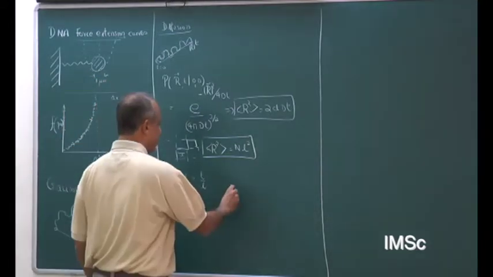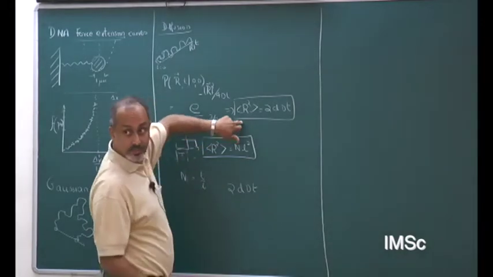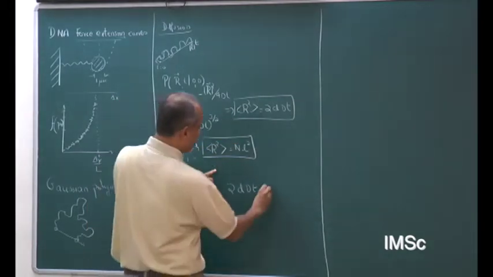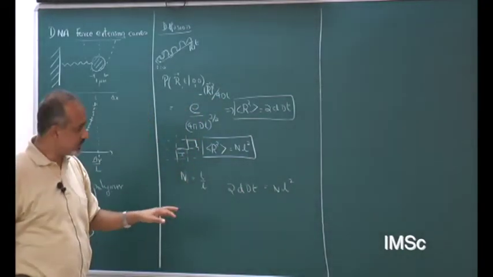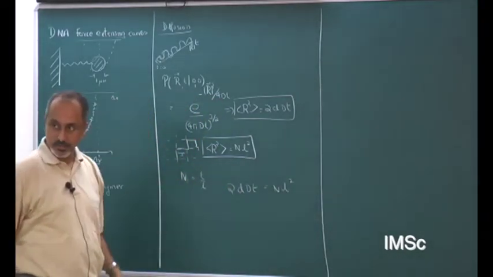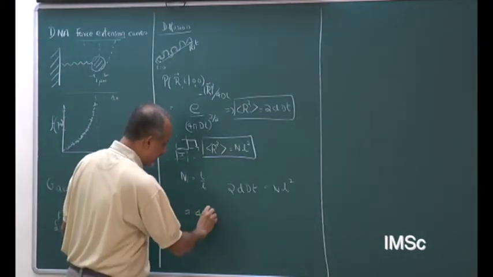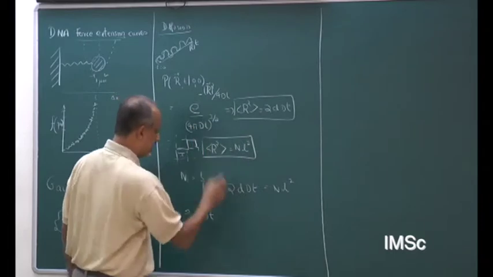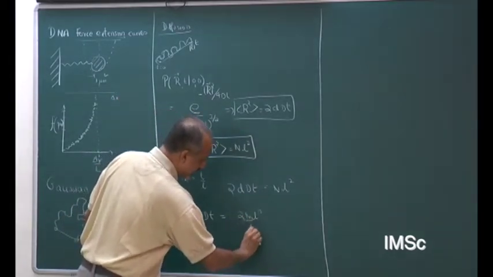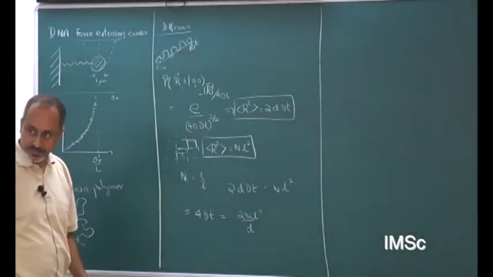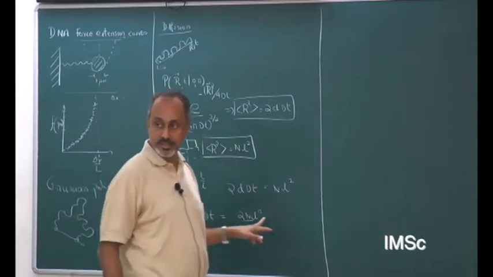Okay, so let us say that 2d dt, which is r squared for the diffusion problem, must equal n L squared, which is a result from the polymer problem. We want to try and understand what these combinations can be worked out to be. So this means that 4 times d times t, which is what enters here, is just twice n L squared divided by d. Now we can take this result and put it back, because now we have everything that we need here.